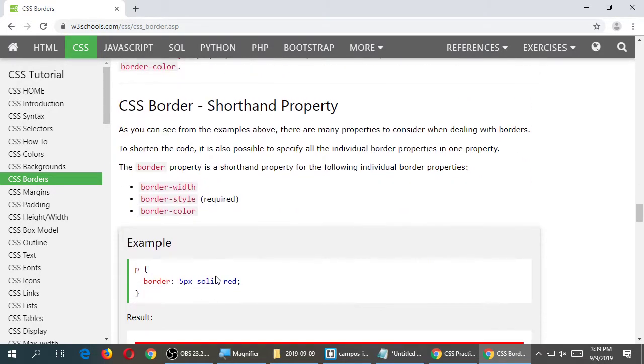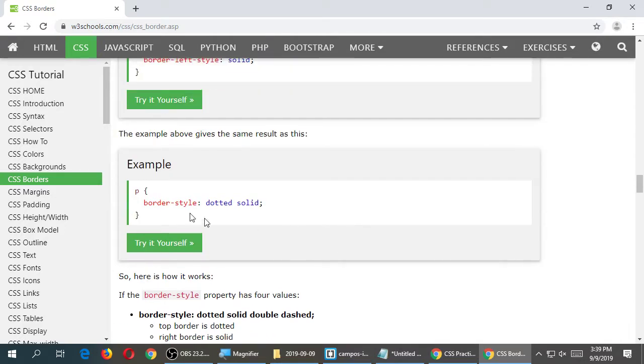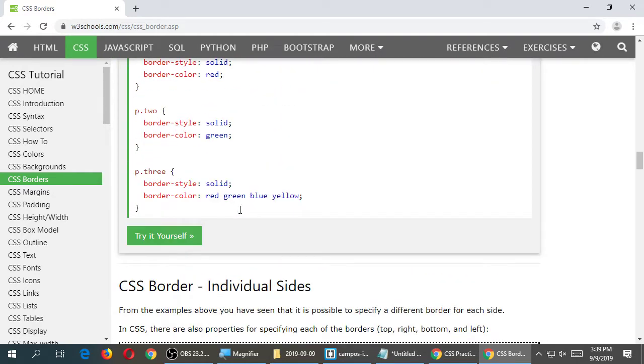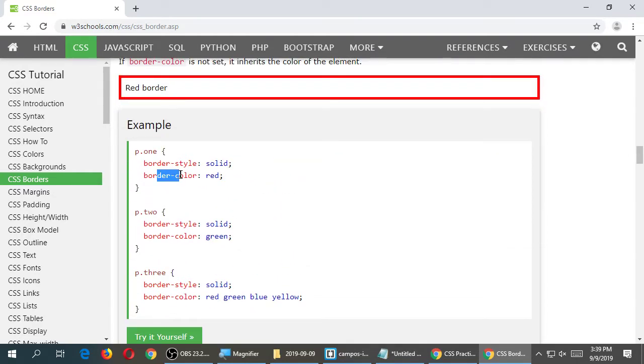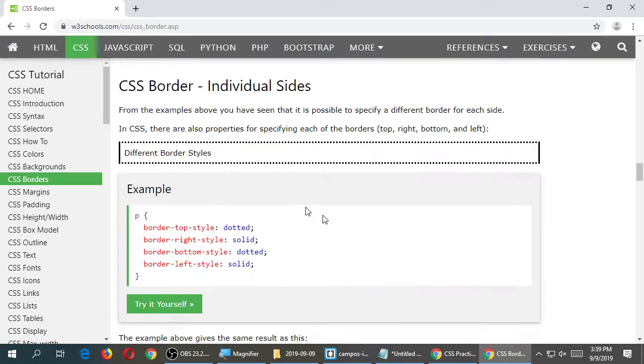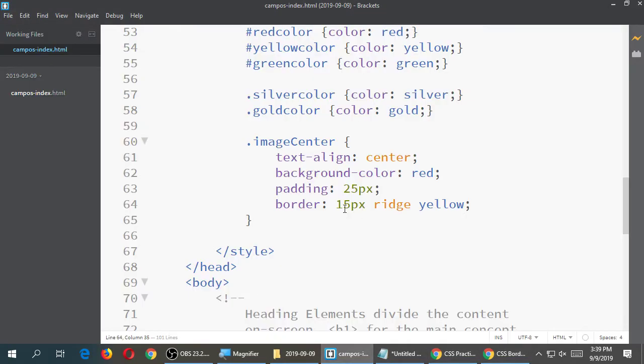So basically, there's also a shorthand. We did the shorthand. We specified 3 things at once, the width, the style, and the color, by saying the border of my element will be whatever width, whatever style, whatever color, in one command. We did the shorthand, the shortcut. That's just the shortcut of, if I instead had done border-style solid or border-color red, we did it so that it's all in one.